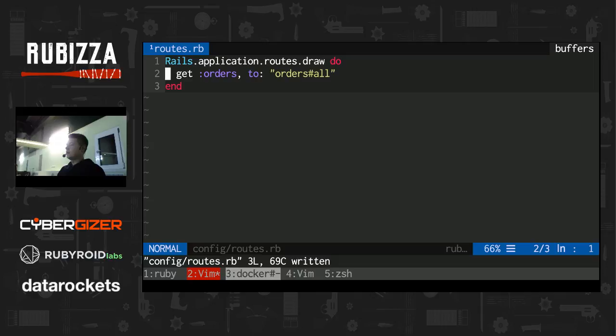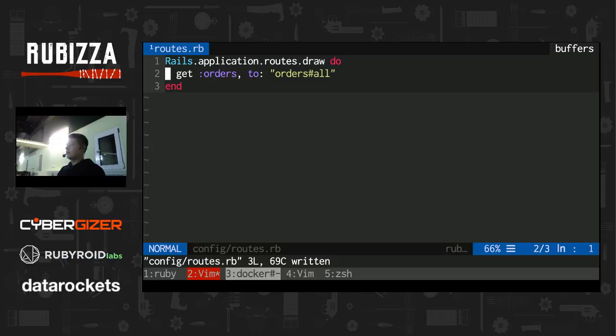And we could use any name for this route we want. For example, create order and route it to the same controller, for example orders create, right?